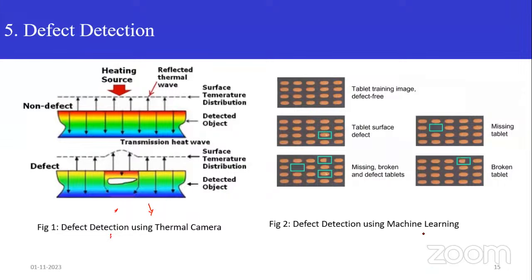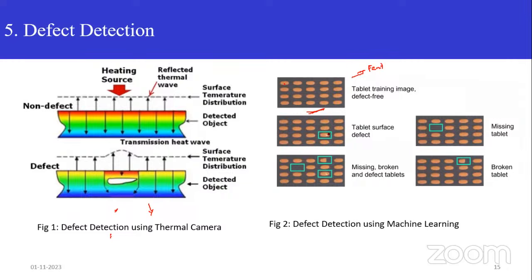Then the next one uses machine learning and computer vision. The first data set is the original data set, which has the tablets in rows and columns. The next one is a tablet with some defect, with a white spot on it. We can extract the features from each, then match both sets of features, and then we can say there is some difference here.